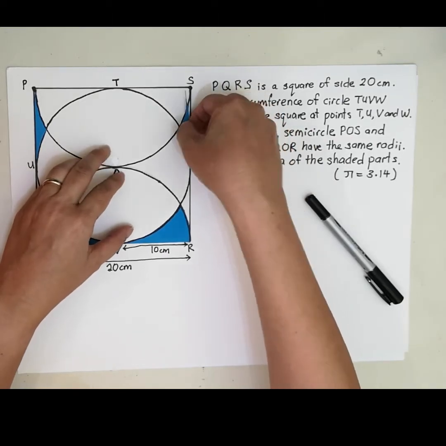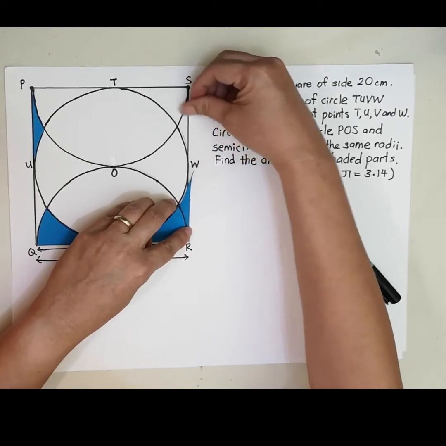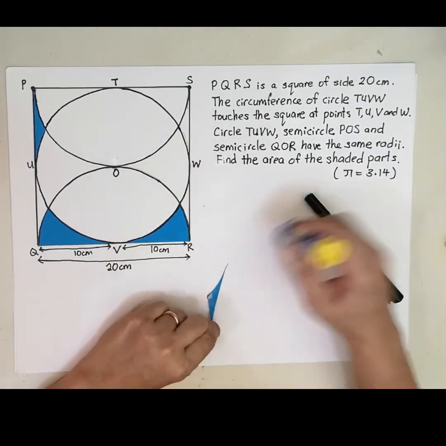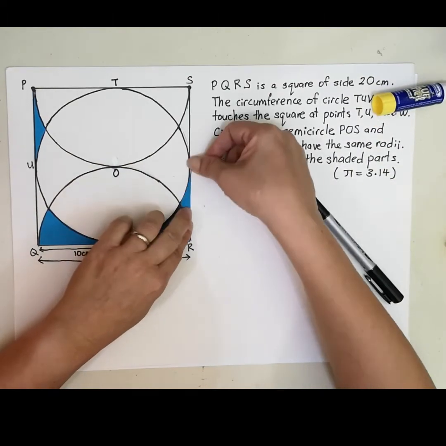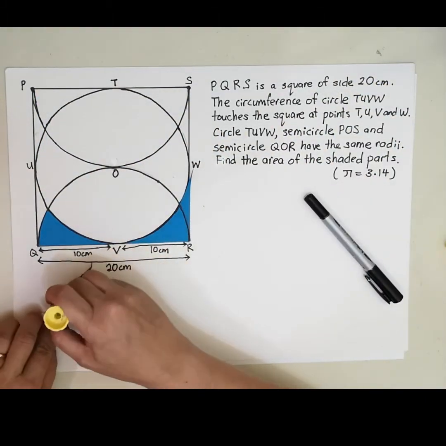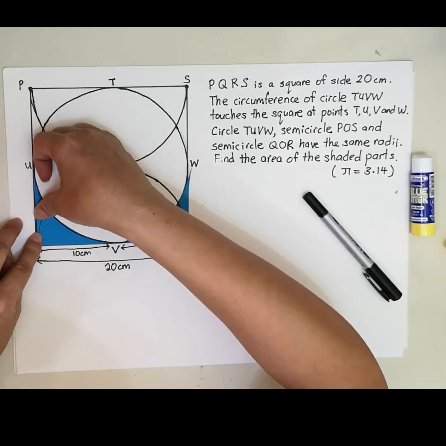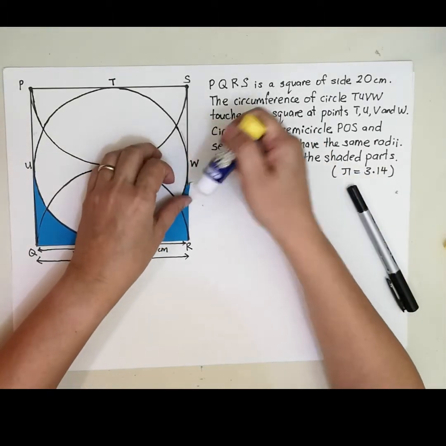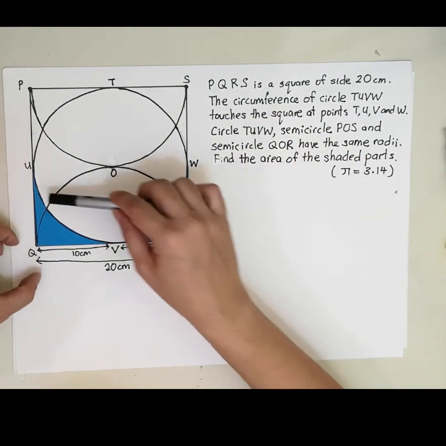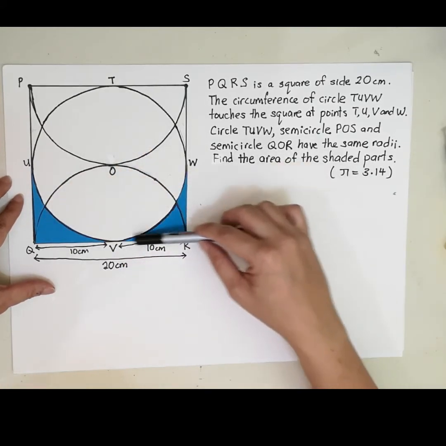First, let me shift this shaded part down, and shift it to here. Next, we're going to shift this shaded part here and place it there. What will you have noticed? You will have noticed that by shifting these two shaded parts down to here, the total area of the shaded part actually consists of this area here. So to find this shaded part here is very simple.